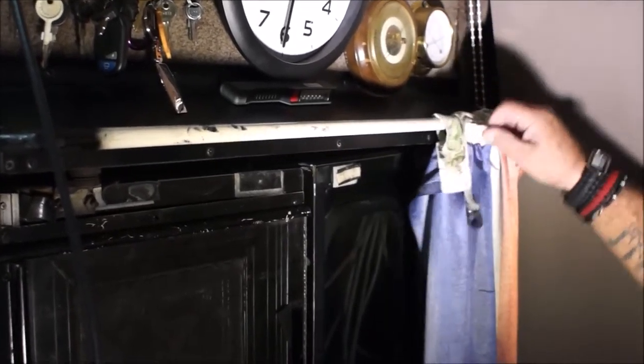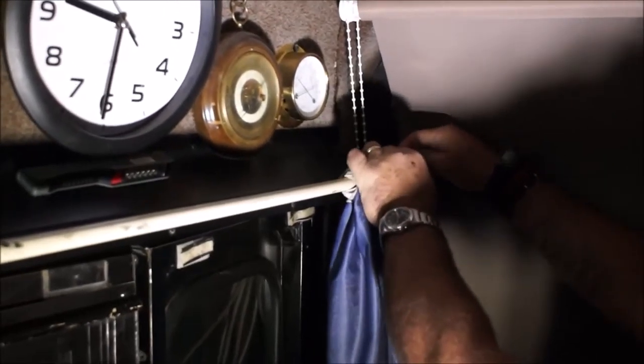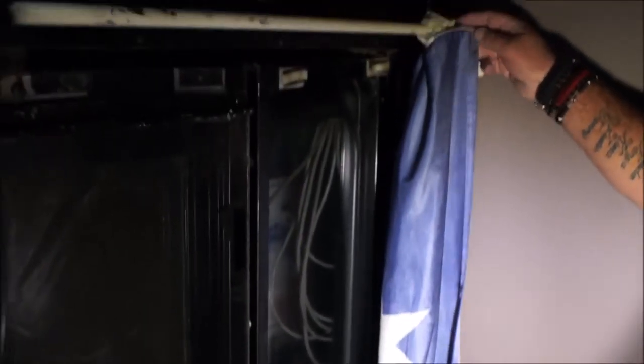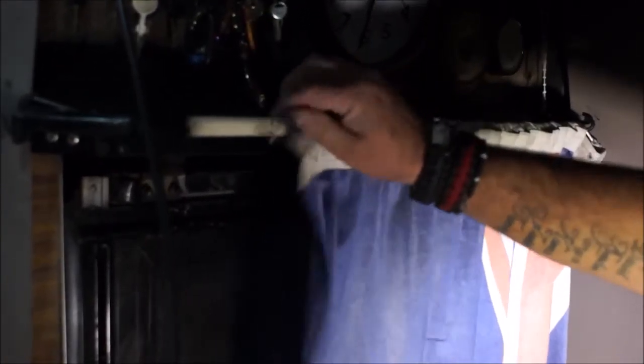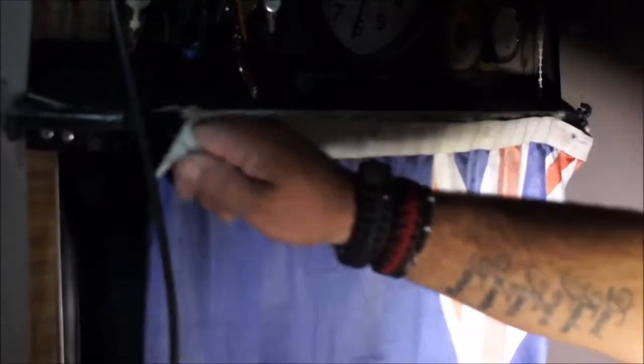You can then hook this other hook — it holds the curtain right back — and Tanya's also done the tie-down at the bottom so we can tie that back out of the road. When we're traveling I don't have to worry about the curtain; you can see straight through the window and look through the mirrors with no obstruction. Tanya sewed that on her little sewing machine — the new one she bought — and did quite a good job on fairly heavy material too. It's amazing for a little machine.